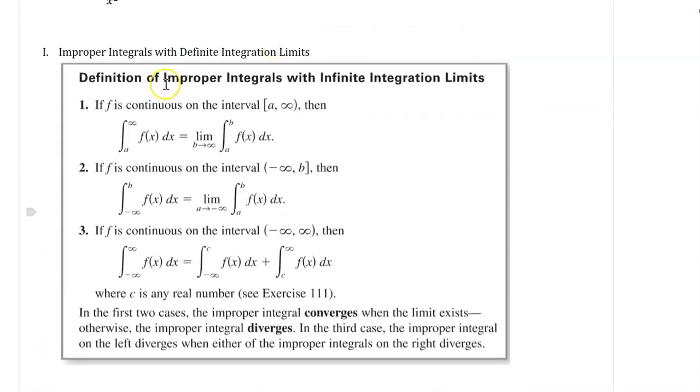Now, improper integrals with definite integration limits. If we have the integral from a to infinity of f of x dx, then that's the same thing as the limit as b goes to infinity of the integral from a to b of f of x dx. We just did one like that. You could also have negative infinity on the left, or you could have negative infinity and positive infinity, where you're looking at the area under the curve over the entire function. In that case, what you typically want to do is pick a point c in the middle and split it up and do each of types 1 and 2. So we'll look at a couple of different examples.